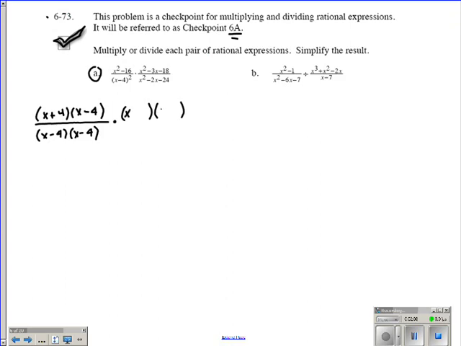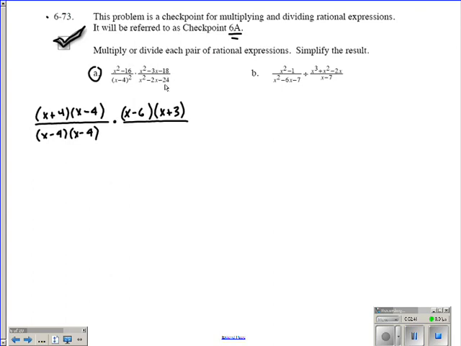So we've got x and we've got x. Factors of negative 18 that have a sum of negative 3 would end up being negative 6 and positive 3. If you're not sure if you're right or not, go ahead and multiply the two binomials together to make sure that you end up with this expression as the answer. And the bottom, x squared minus 2x minus 24.